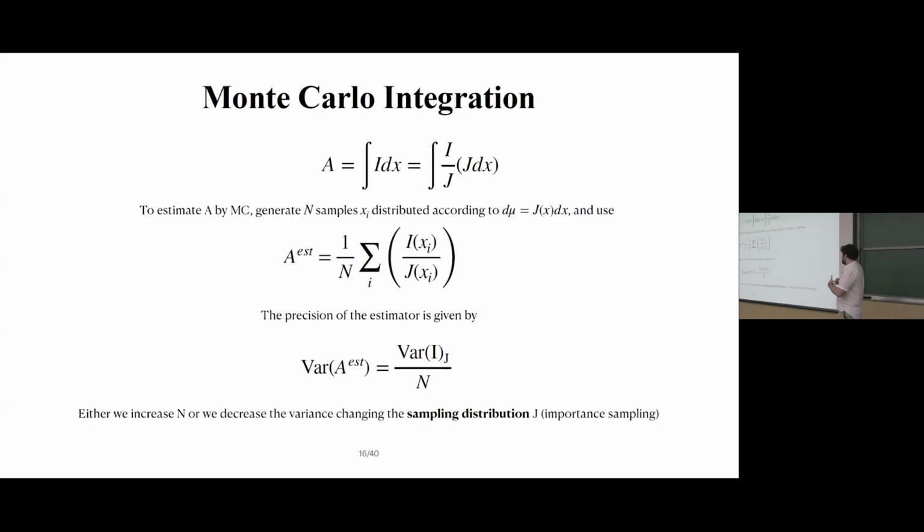This technique is called importance sampling, and it's a very general problem, so there are very general solutions to it. Mathematica will do it automatically for you. But the question is how to do it in a smart way, in some way that knows about the structure of the problem.